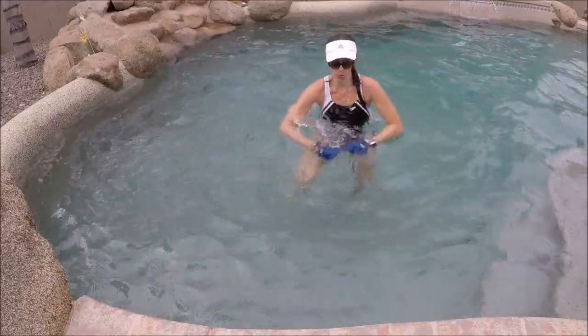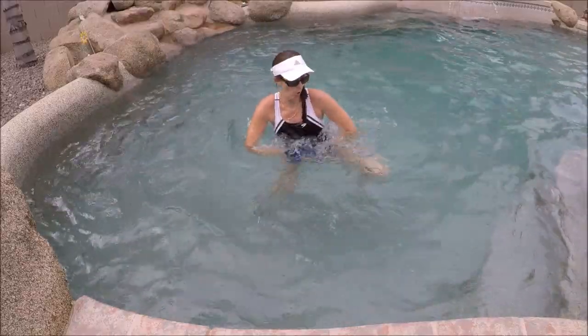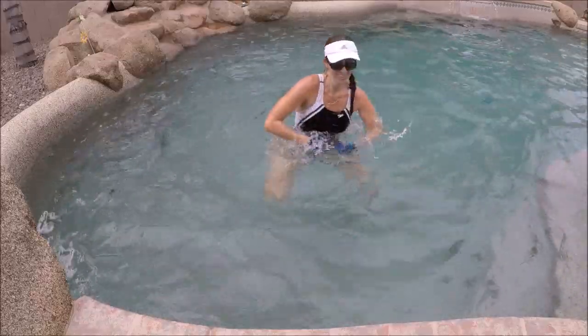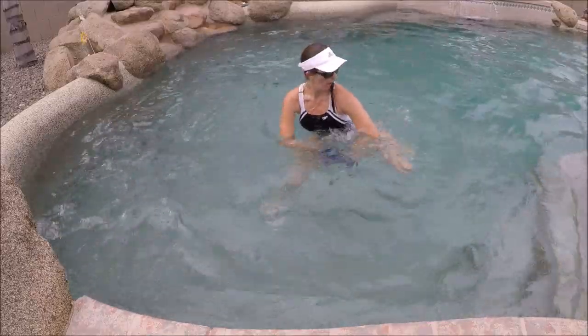Bring yourself back into a regular pendulum and get set up for the other side. So now it's going to be a left knee up, right side kick. Left knee up, right side kick. Strong, push to the floor in the center.